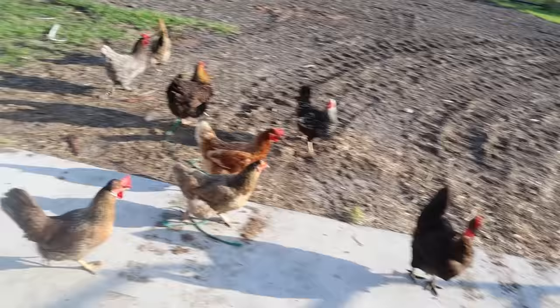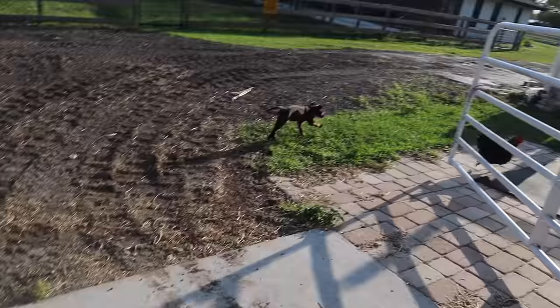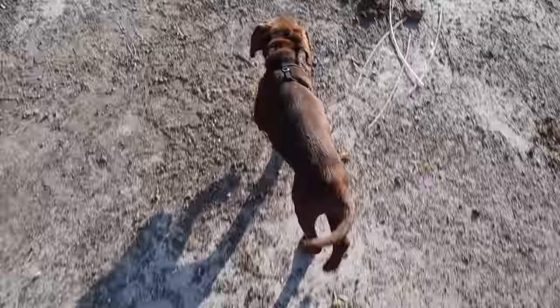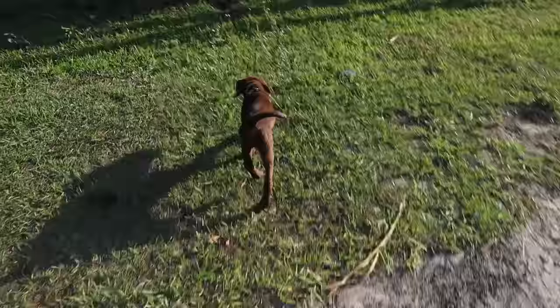Let's go get some chicks! We are hopefully going to get some good chicks, some hardy chicks that will last with you guys. Scout is learning her way around the chickens. Scout is going on a chick adventure with us — she's going to Tractor Supply for the first time ever.